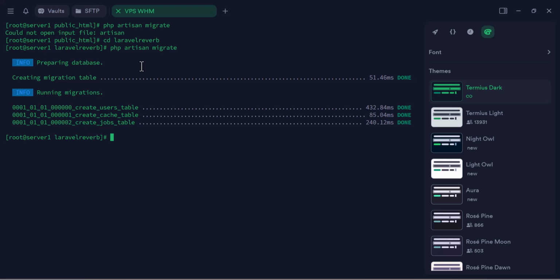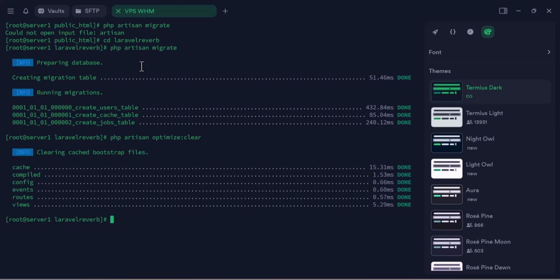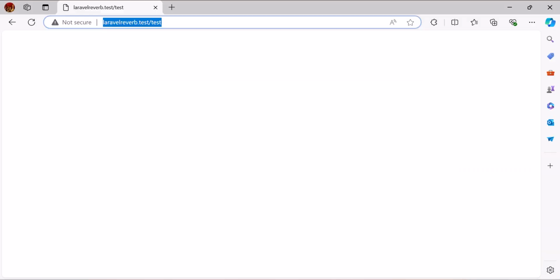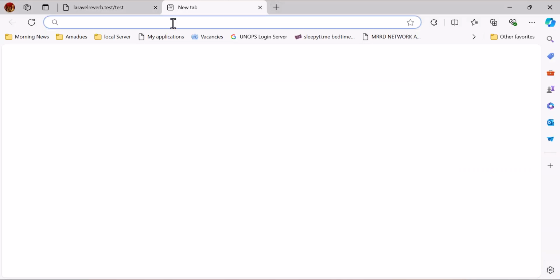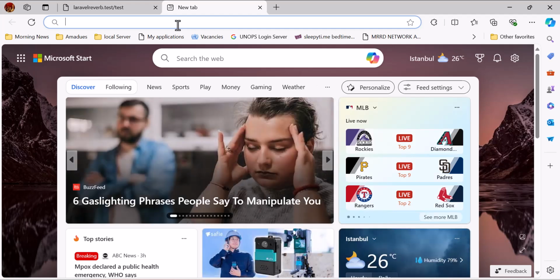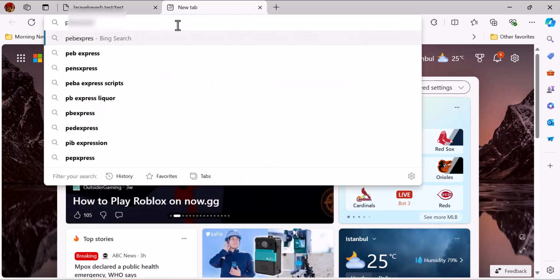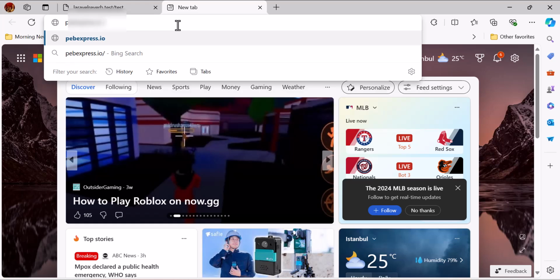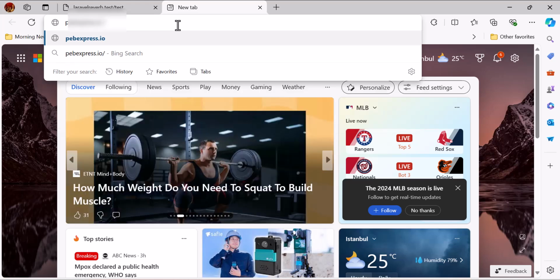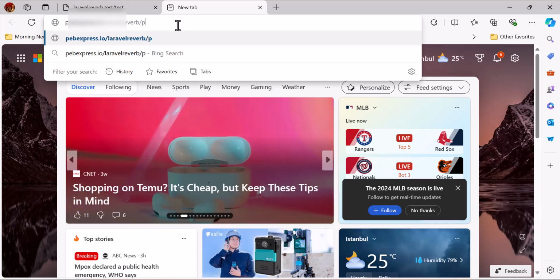Okay, this is done. Let's type php artisan optimize:clear, enter. This is also done. Now let's go to our browser and open our project. So let's go to our domain name /Laravel Reverb /public/login, enter.